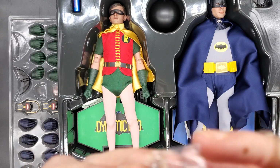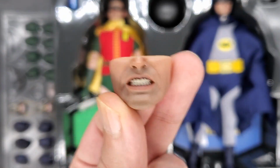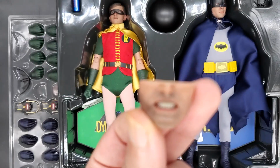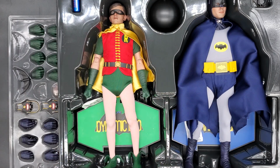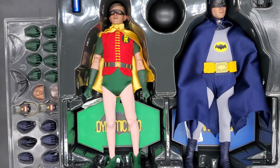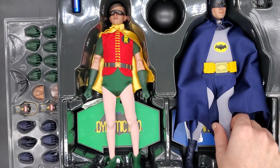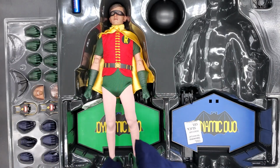It's similar, like I said, to a lot of the Hot Toys Batmans, where you just get the little lower mouthpiece. And I have seen some people swapping these on different versions of the Batman figures that they've gotten. Mainly for lulz, but sometimes you end up getting some good-looking stuff out of them. But for the most part, I think you're pretty much just going to use it on this guy here.